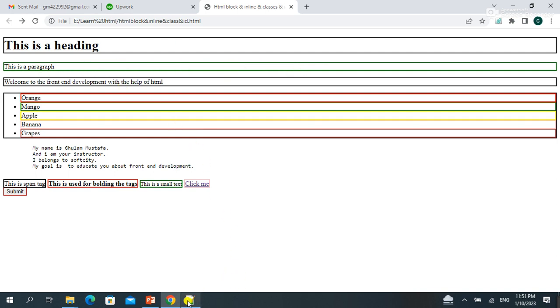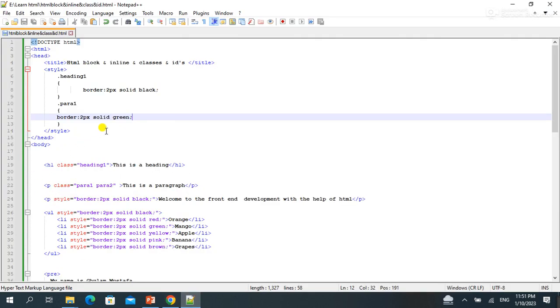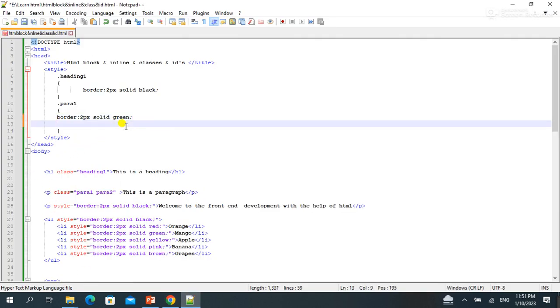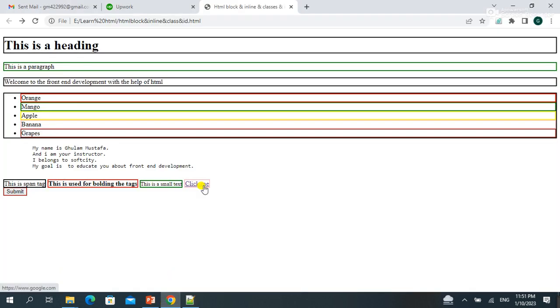Now if I change the color of the paragraph to white, save the file and refresh my browser, it becomes white and is not displayed because it is white. If you select this by mouse, then you can see it.